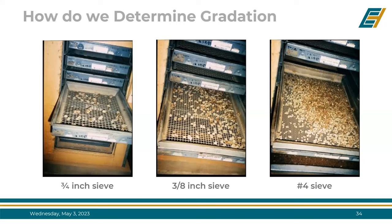The other thing you'll see is we have the 3/4-inch sieve, then we have the 3/8-inch sieve. Then, what does the number 4 mean? If you see the number 4, the number 8, the number 200, all that means is on the number 4, there are 4 openings per square inch. So that means the rock is basically a 1/4-inch rock. When you get to the P200s, that means in that inch, there are 200 openings. So very small, very fine material. So again, that's a quick overview of what it means when we say percent passing on the different sizes of aggregate.